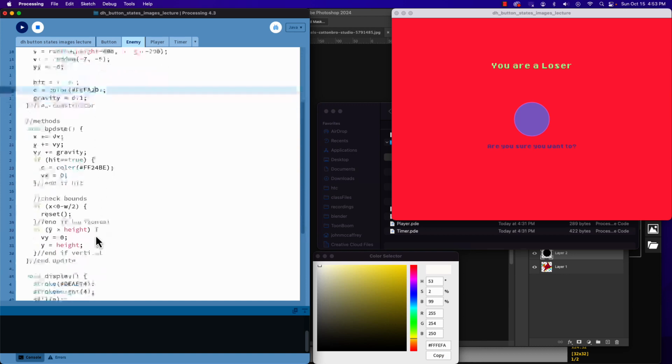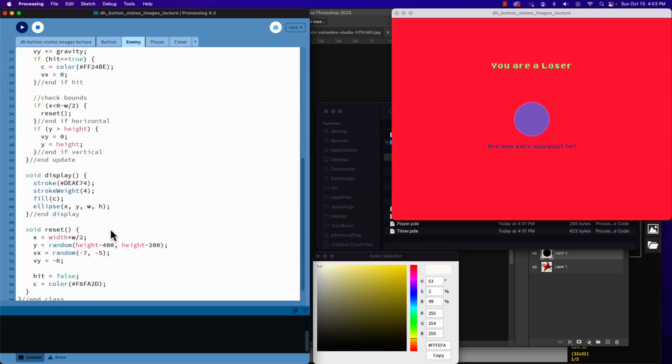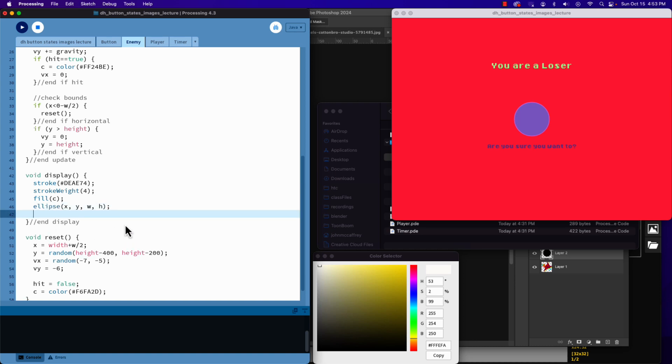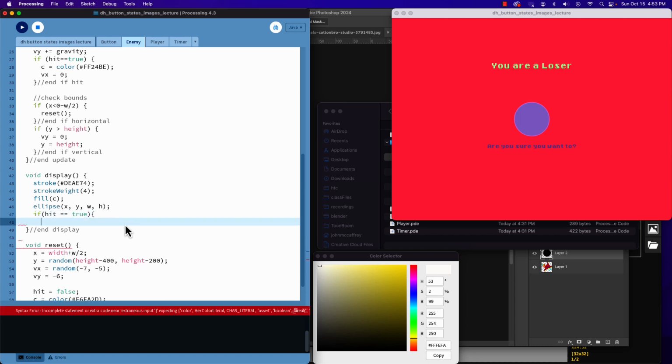So let's go in and continue working with this and modifying the enemy. In the enemy class, if we just go into our update, we have two ducks to look at. I'm going to leave this circle information here so we'll see how it lines up, but then we will modify that. We have two versions of the duck: when we're hit and when we're not. So I can just simply say if hit is true, then this is where we will use our image command. Remembering, we just specify the image we want to see and the location of where we want to see that image.